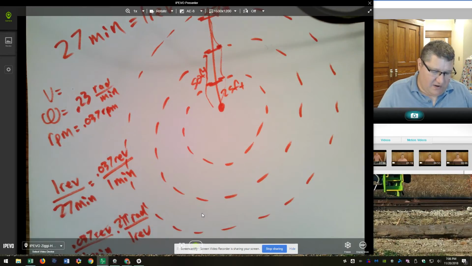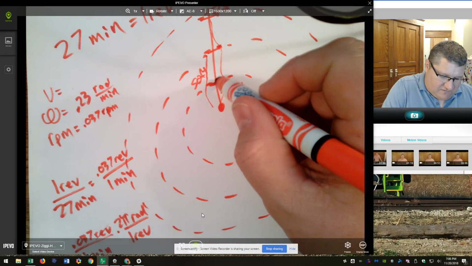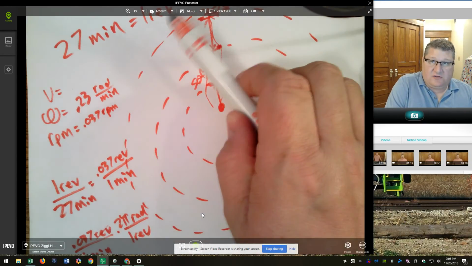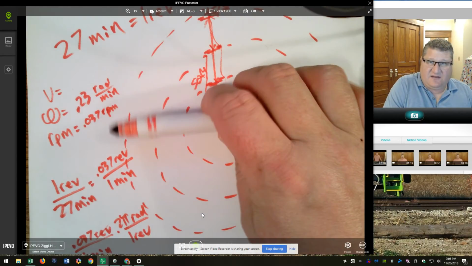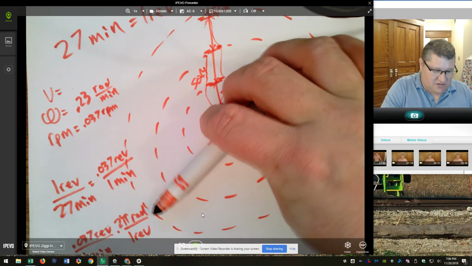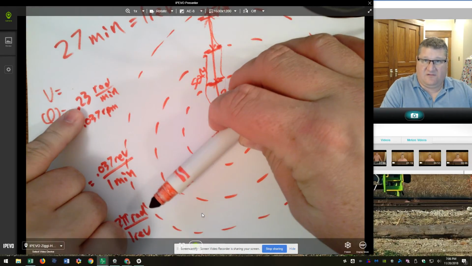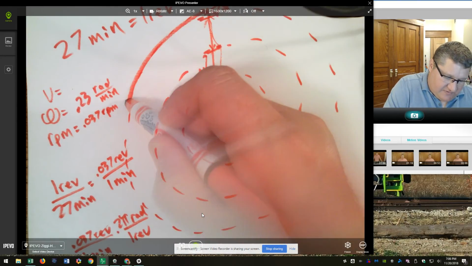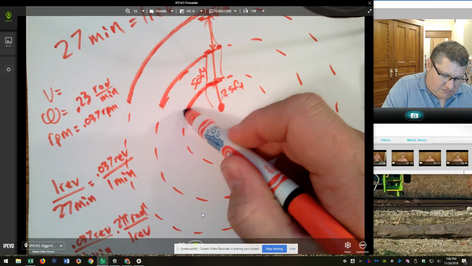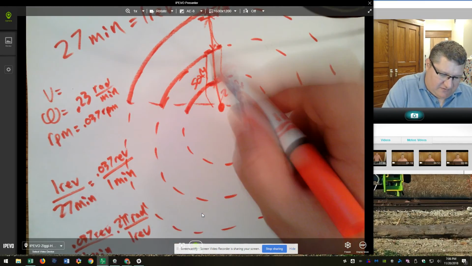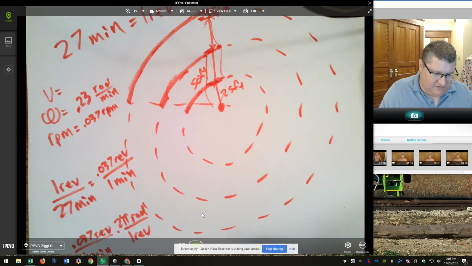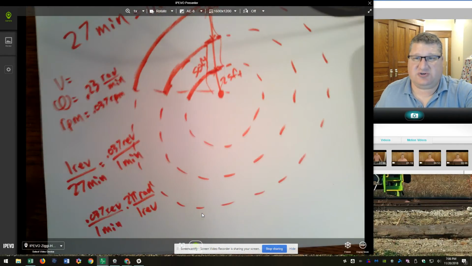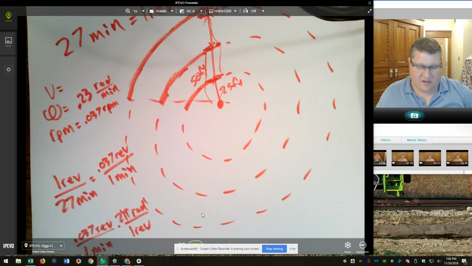Now, that's all well and good because whether it's the sprinkler here, here, or here, they are all moving at the same speed in terms of rotational energy, RPM, and radians per minute. What's changing is how many actual feet it takes to get to a certain spot. So obviously, the farther out from the center, the more feet it takes. So I don't need 1 linear velocity. I actually need 3 linear velocities.